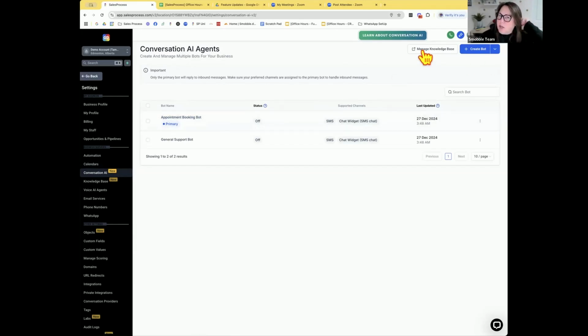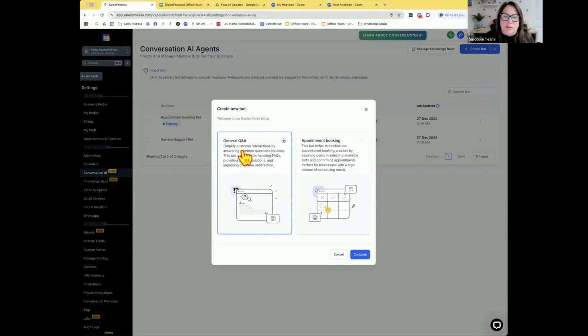So you can see here, the knowledge base is a big piece of this because it's asking to manage it through here. In here, you can create a prompt-based bot, or you can just create one. This completely guides you through how to set one up, okay? And this is brand new. This is sort of like a create an AI agent wizard, right? You know how you have those wizards on software where you can set everything up? So this is like that. It's like a complete wizard.